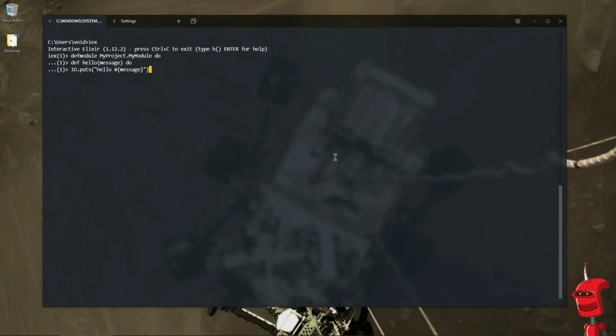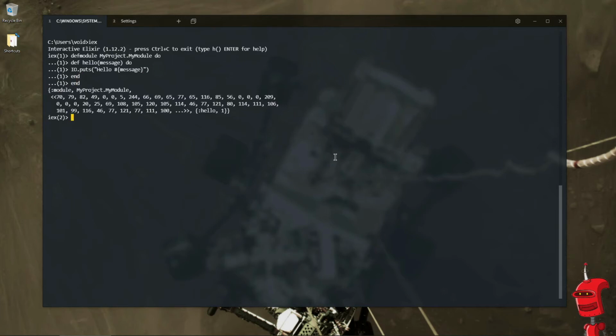And I'm missing a double quote here. And then I need to obviously close the function and close the module. And when I do this, basically Elixir is compiling this module into memory and into the Erlang virtual machine, and it's now available project-wise. So I can now just go and say MyProject.MyModule.hello, and if I pass in my name, like we did before, I get hello Pedro.